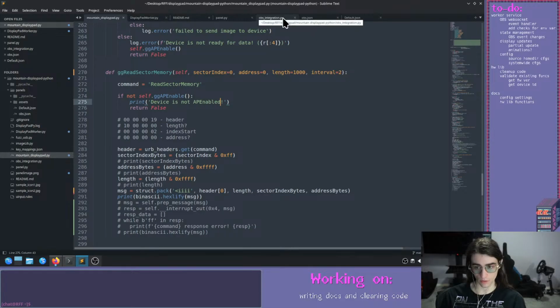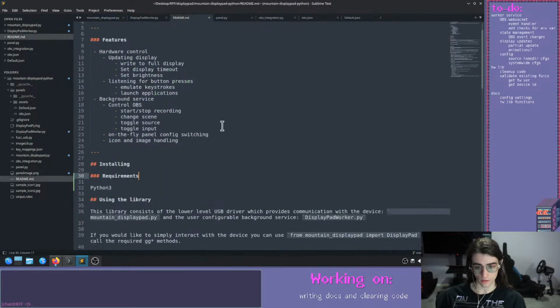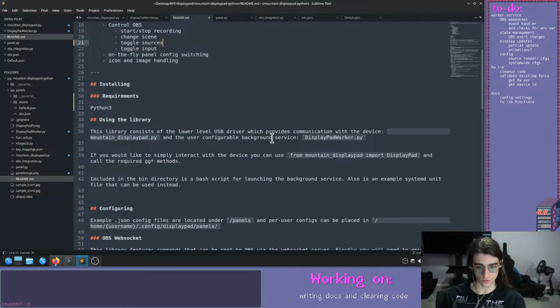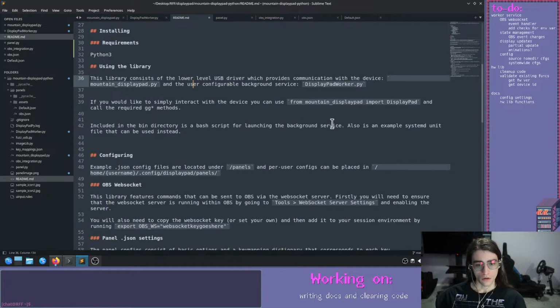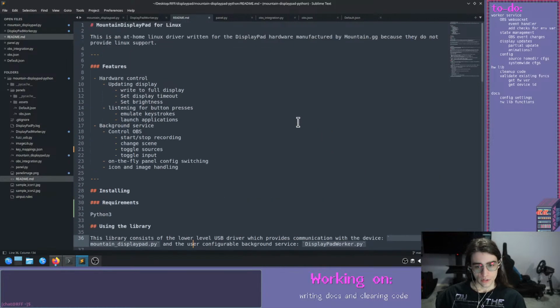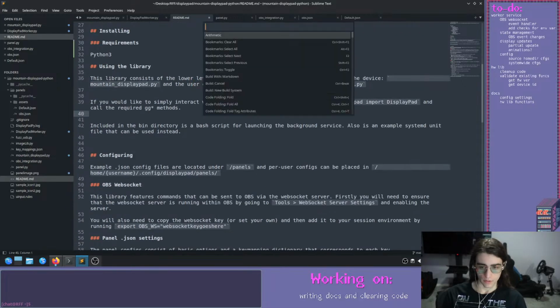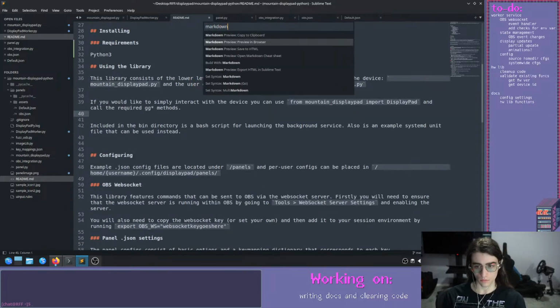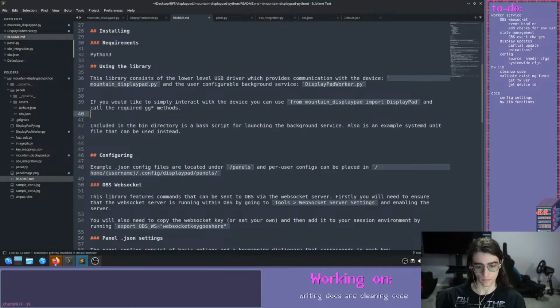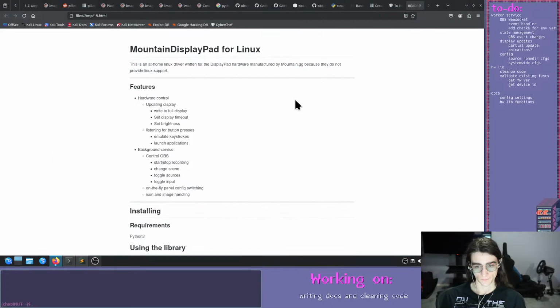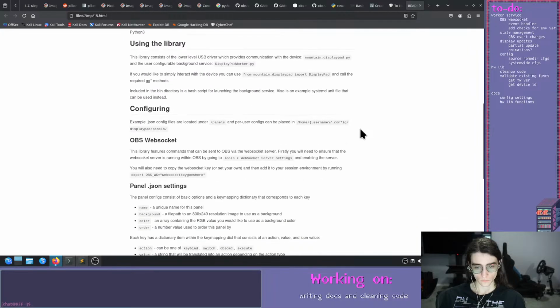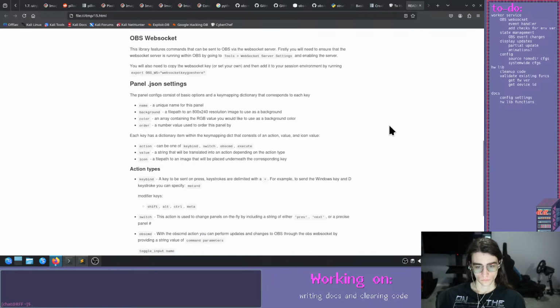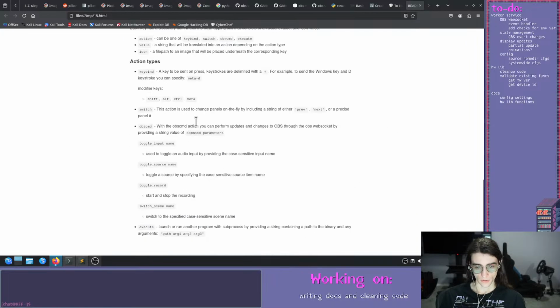So let me work on the docs really quick, because that's what I'm supposed to be doing, at least according to my stream info. So where was I last time? Let's go ahead and I'm gonna look at this real quick. Markdown, preview in browser.